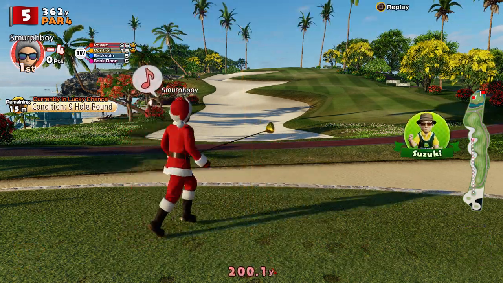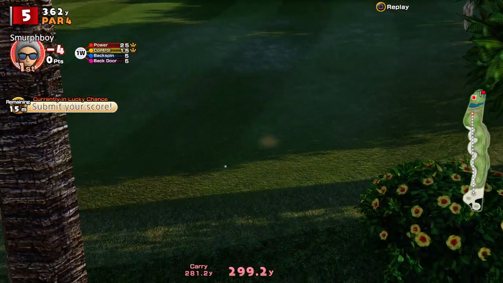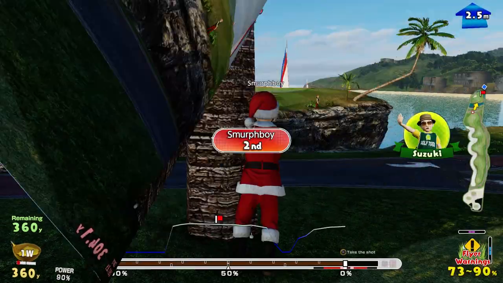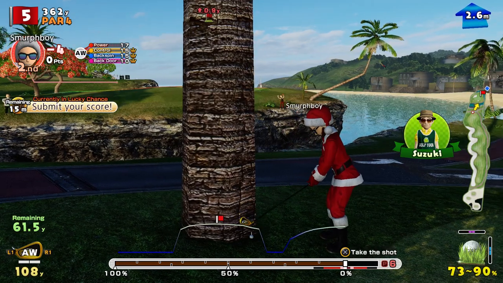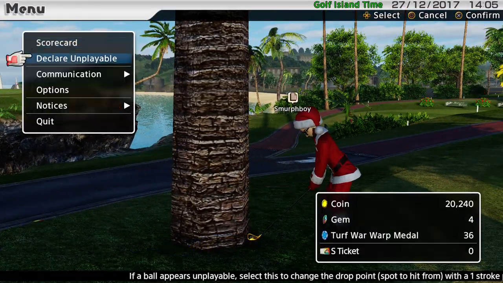Yeah, good shot. We just want to get it up on that top tier of fairway. Oh, I've done it again this last time. Just ran it on too far. Look at the gauge. It's actually unplayable. Yeah, I'm going to have to declare that unplayable.